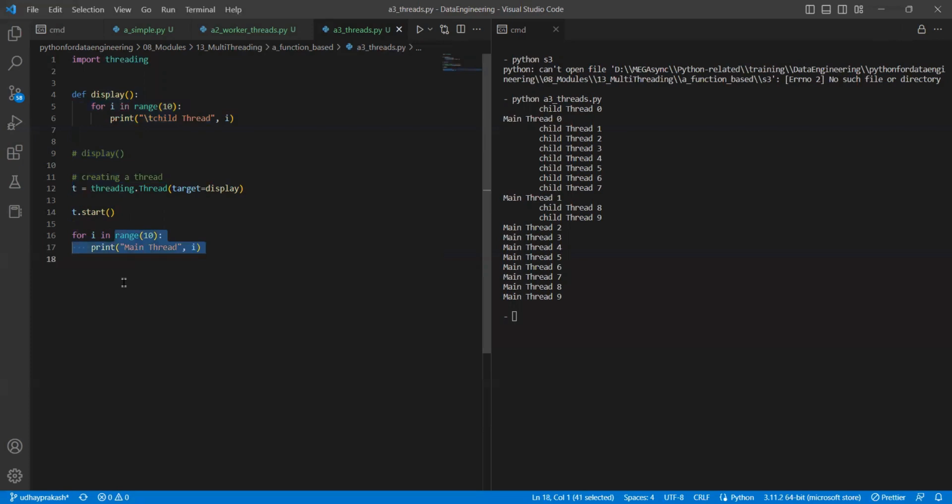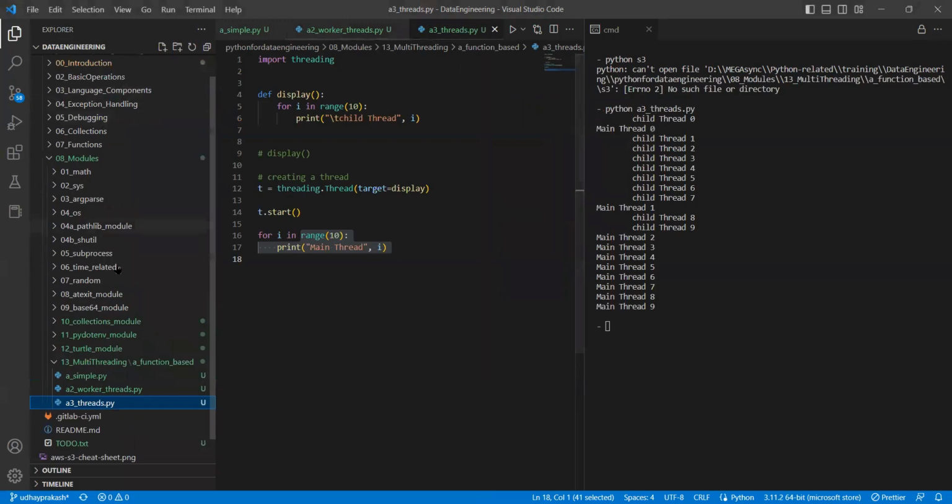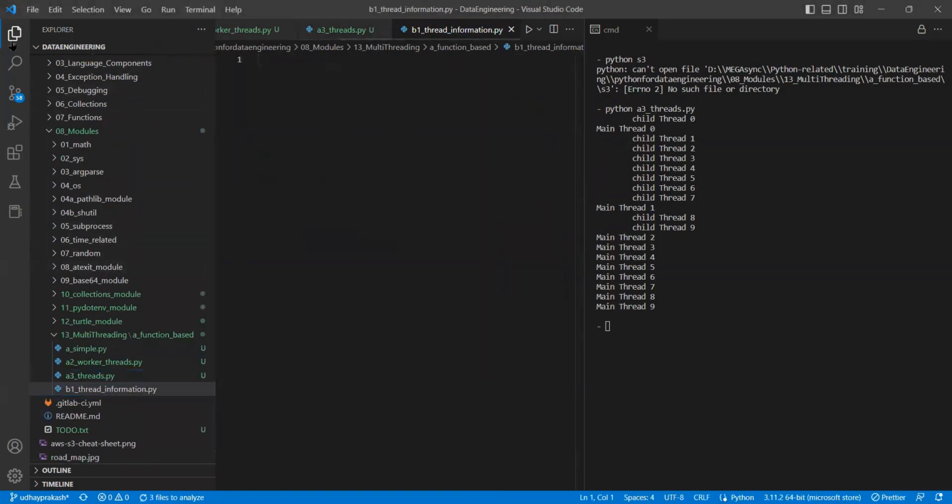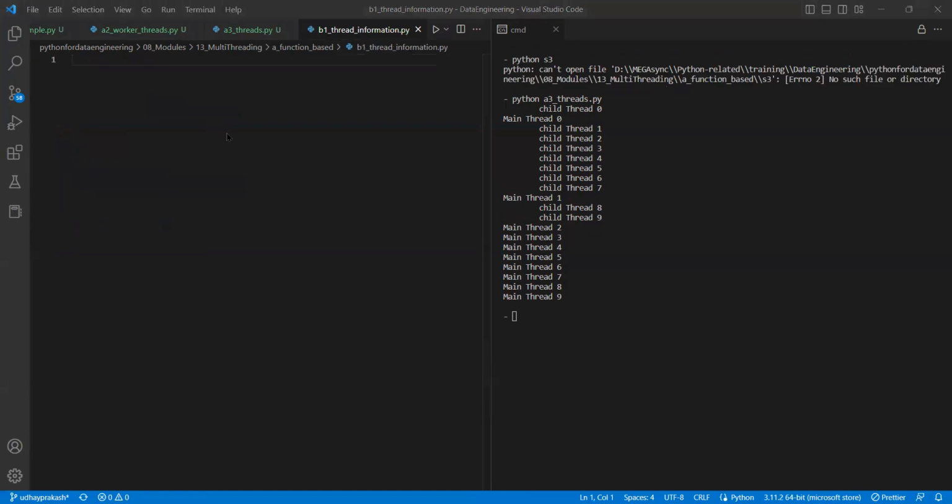Even my work is also executing, right? The next lines also, without waiting for the previous one, are executing. That is what I want to prove. In the same fashion, if you are executing on any thread and you want to get the thread information, you can get it, like what you are executing, what all things you want to get.